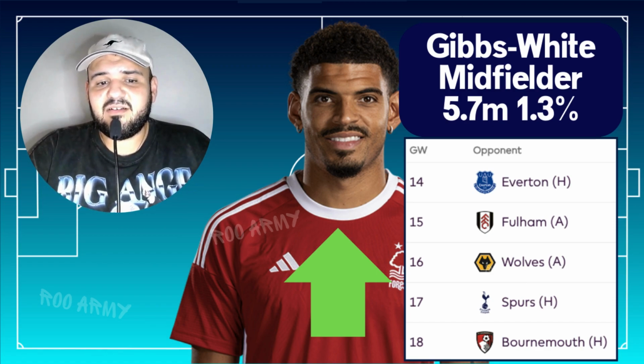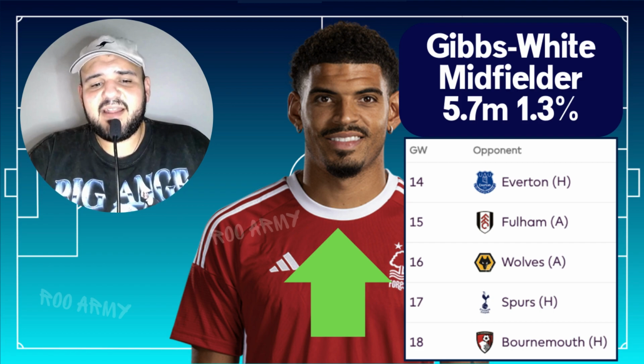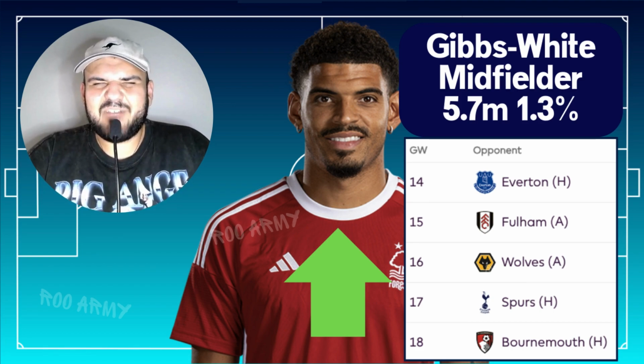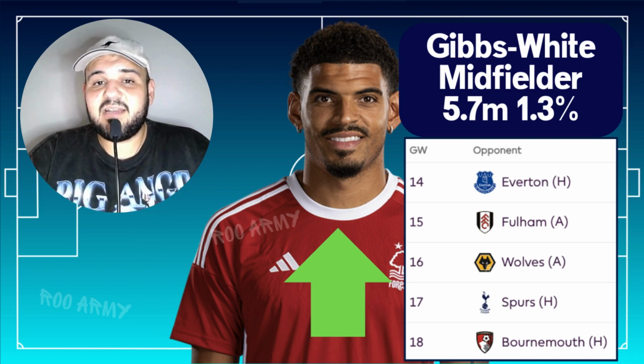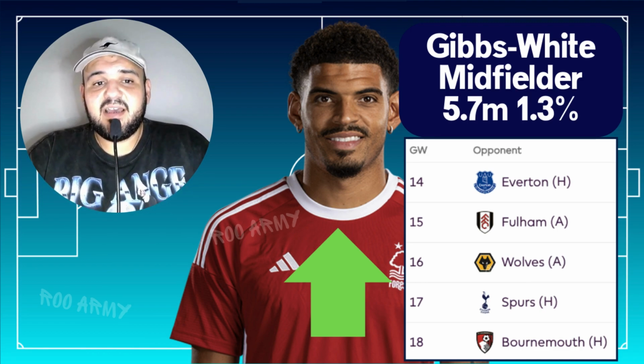Gibbs-White got a massive haul in the last game week 13, 1 goal, 1 assist for 12 points. And he also got an assist in game week 12. He is a player that has kind of been an option every now and again, but not a consistent option. However, for the next few game weeks, I do think he is a good option. Everton at home, Fulham away, Wolves away, Spurs at home, and then they've got, which is very, very crucial, in the blank game week, Bournemouth at home. So really, really good fixtures there.